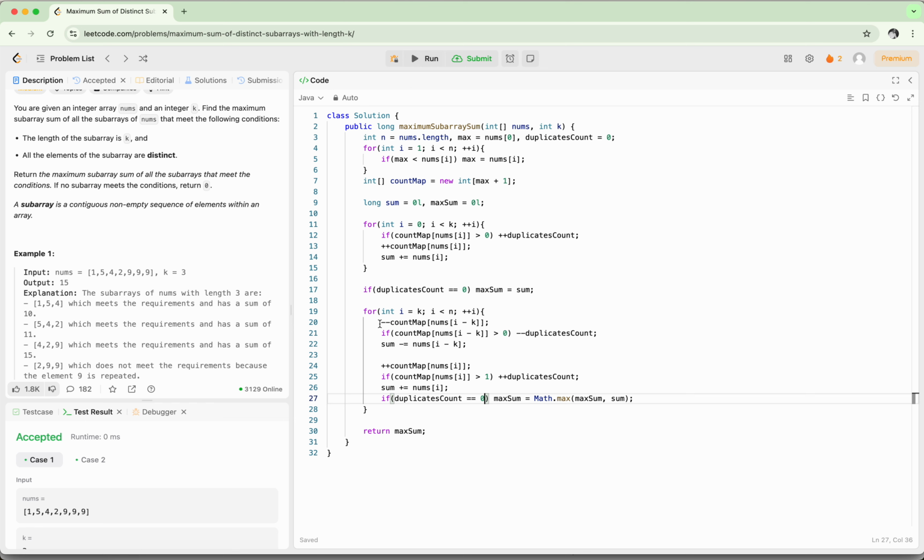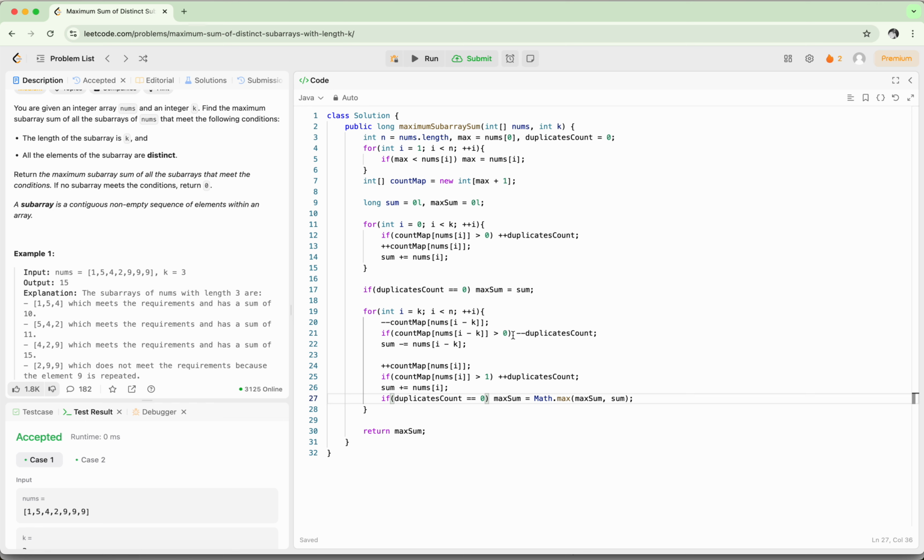So here we have decremented this count map of nums of I minus k. Why? Because it is going out of the window. Even after decrementing, if it is greater than 0, it means there was some contribution by this count map. So we are decrementing that count map, so this duplicate count will be properly reflecting what is the actual duplicate value in the present window, because that nums of I minus k has gone out of the window, so that count should be removed from the duplicates count value.